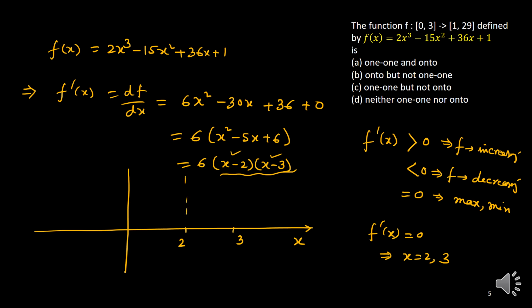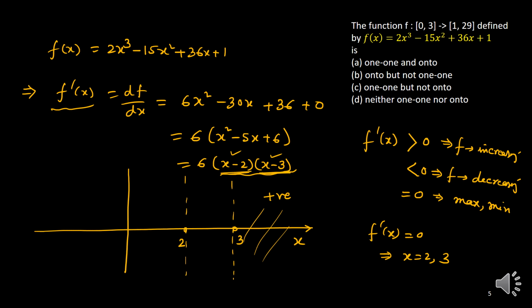So here I will take one vertical line. Same thing I have discussed in several videos, so please follow the previous videos to understand this better. Now if I choose any point which is more than 3, both the terms will be positive. x minus 3 is positive, x minus 2 is also positive, so their product is positive. Thus, when x is more than 3, this total region is positive.